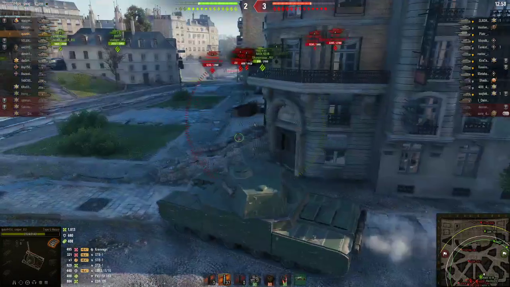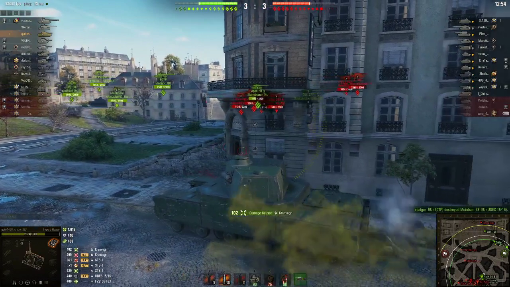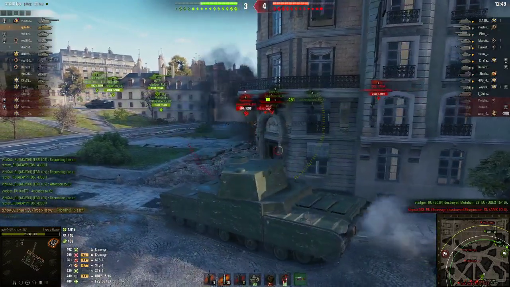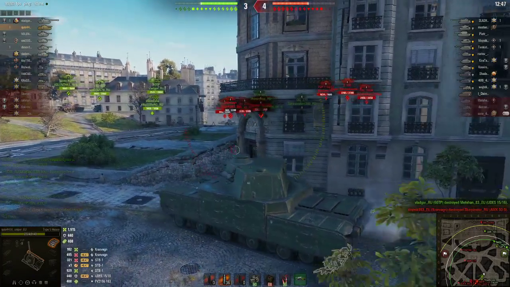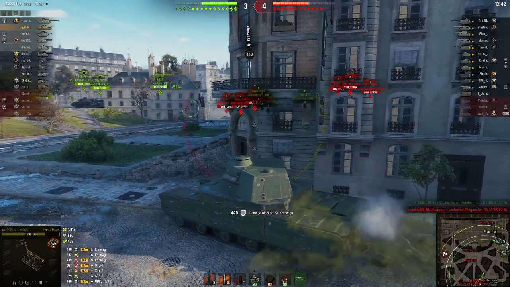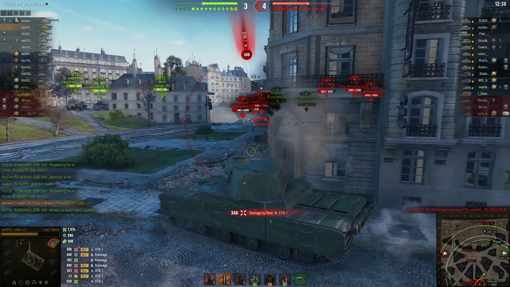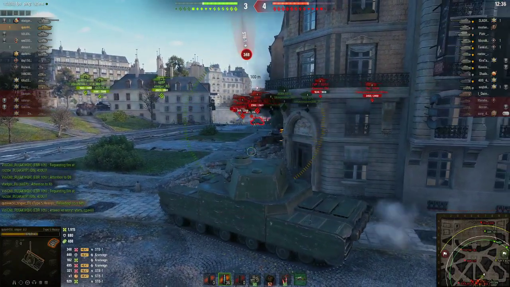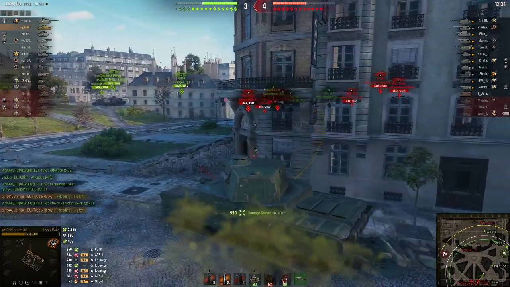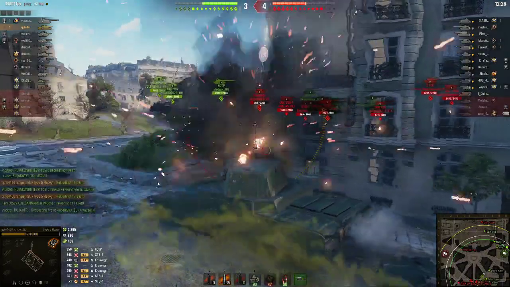Now, this Kranvagn was a bit of a problem. 102 damage into his gun mantlet. Well, can you really call it gun mantlet? It's more like where his gun goes up and down, basically. 102 damage. That's pretty good. Now, I'm reloading. And this is where it just gets stupid. What's the 60 TP? Bender's lower plate with HE. That's amazing. Excuse my French.